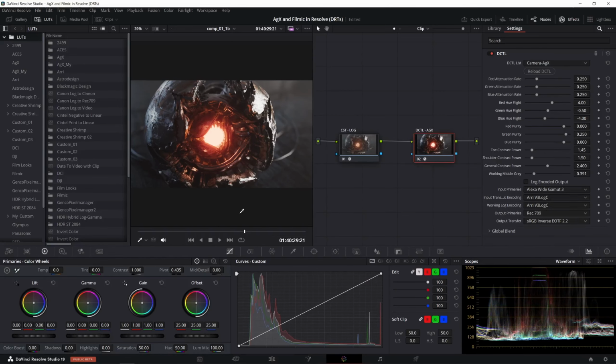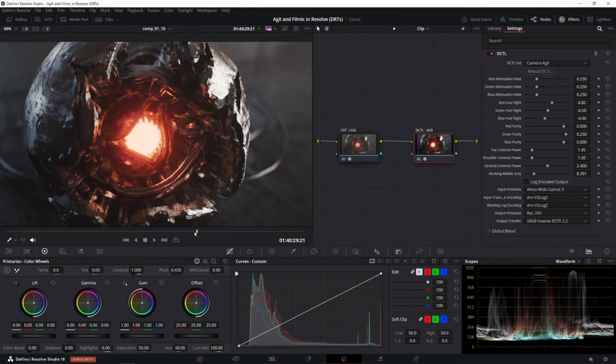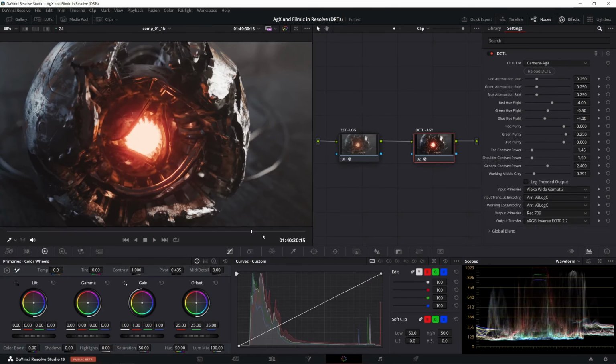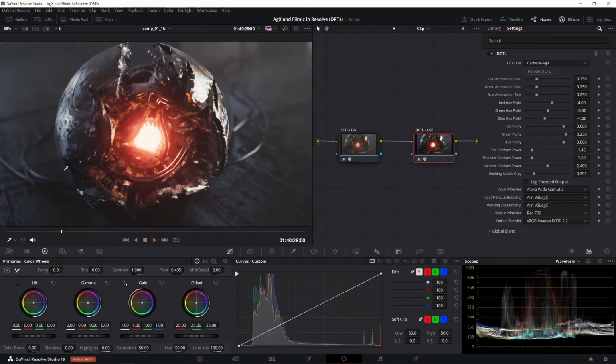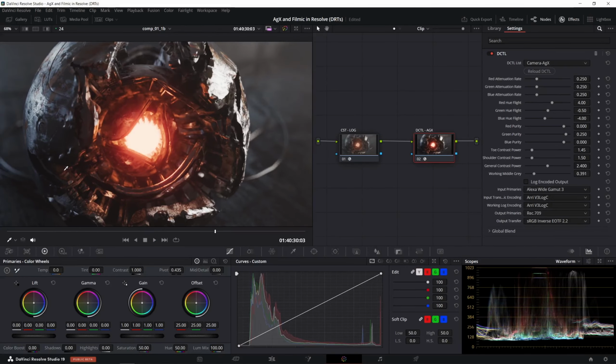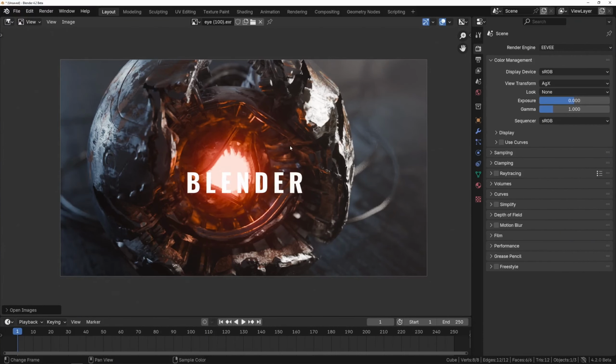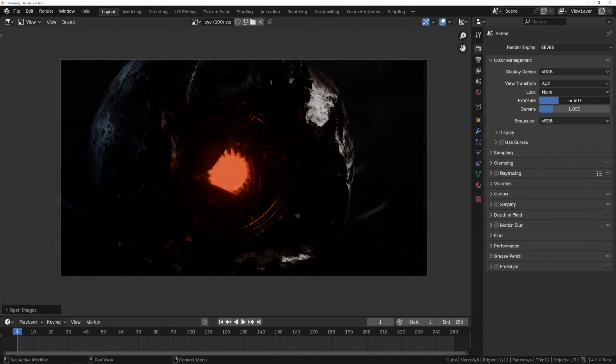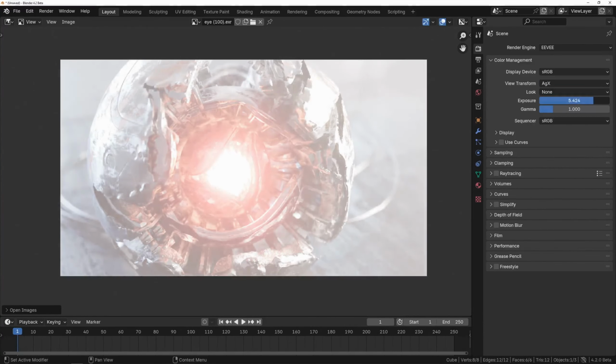Then we should basically have a solid AGX look ready, which won't match Blender's AGX perfectly. It's a slightly different thing, let's put it like that. It will have slightly lifted shadows compared to Blender's AGX and some other minor differences, but it's pretty close, and it's good by itself. That's how AGX looks in Blender, by the way, if you want to see a quick comparison.